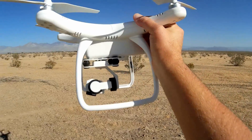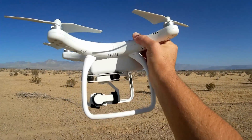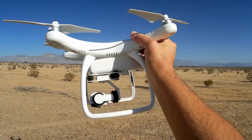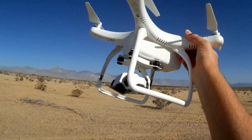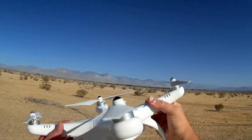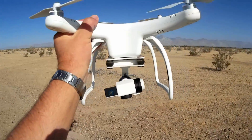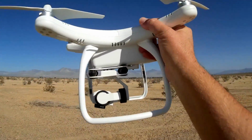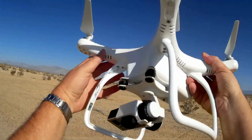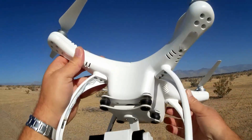Actually, I think it's kind of a bargain for what you're getting in this particular quadcopter. I believe this runs a little over $300, $310, $320 for the 2K and somewhat more for the 4K camera version. But keep in mind what you're getting. You're getting the quadcopter. You're getting a stabilized 2-axis gimbal already installed, ready to go, with the camera already installed, ready to go, a 2K camera.